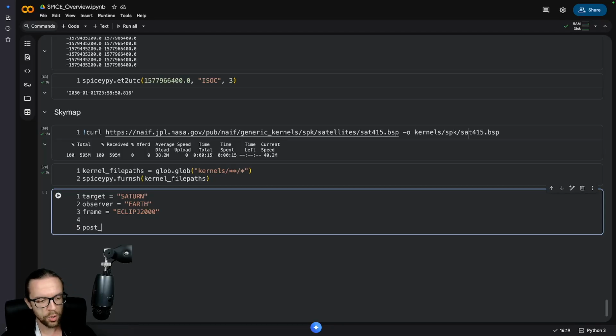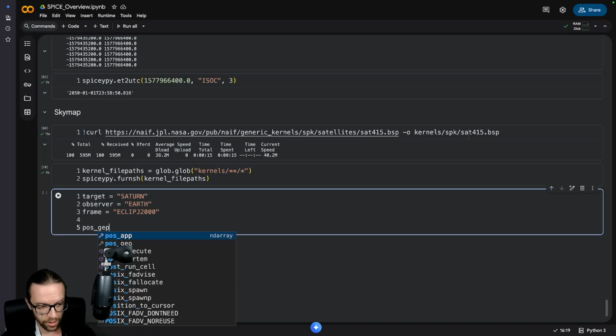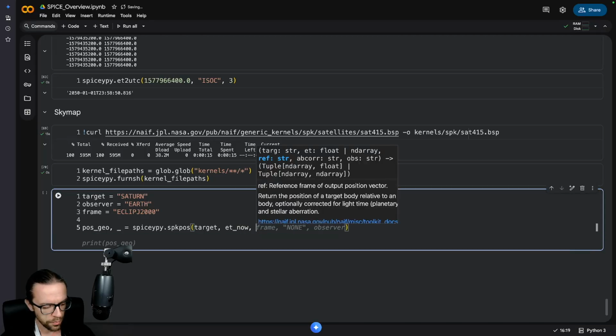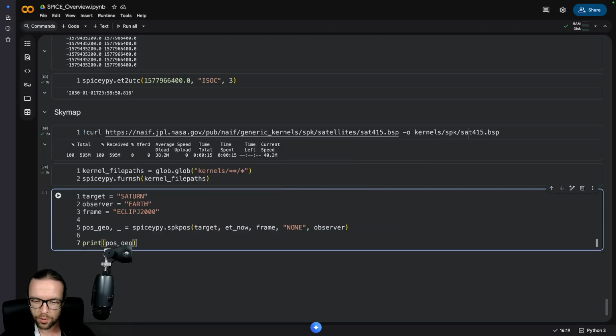Now, first of all, I want to compute the geometric position. I don't need the light time, and we can do this with spicypy.spkpos. We have a certain target at a certain time with a certain reference frame with no correction and an observer.